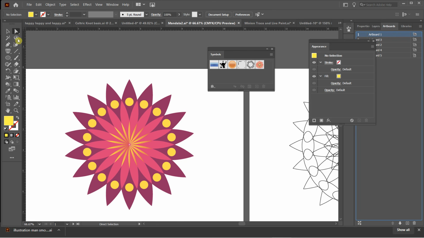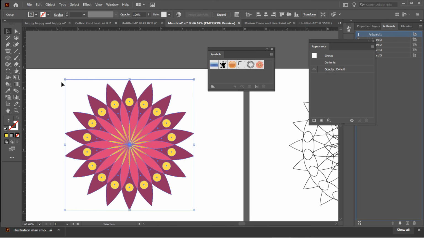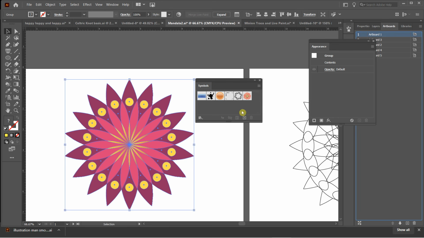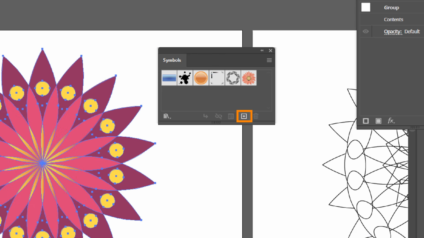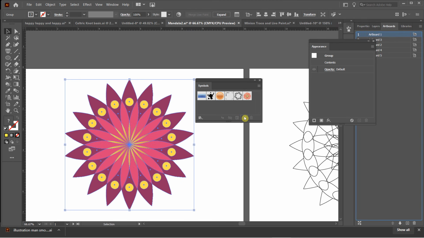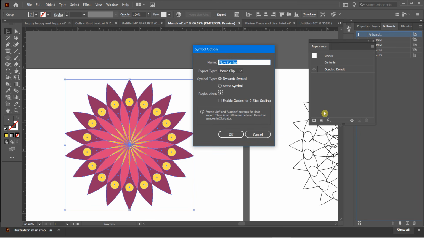So let's just highlight our content. Let me just grab it. Wonderful. And now you'll see in my symbols panel, I have this all lit up here. You can see this little plus sign. You guessed it. This is going to allow me to now add this as a symbol. So really not a whole lot to change here except for the name. I'm just going to call this Mandala, and I'm just going to say DC for me.